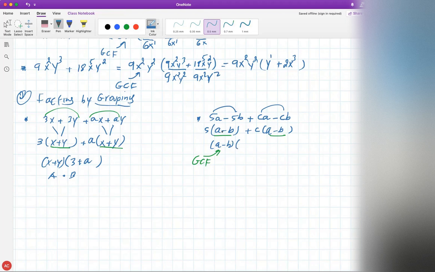And if you move this to the front, or if you divide these two, you get 5 left, plus, same thing here. If you move A minus B to the front, you have C left. Or you can divide this by this, you cancel A minus B. And that's it. This is our product. How do we check? How can we make sure we got the right factoring? We just keep multiplying them, and if we get the first expression we had, we're right.